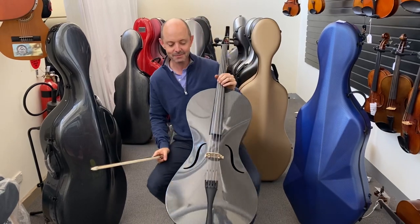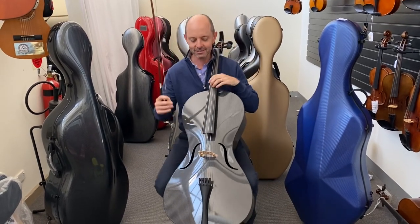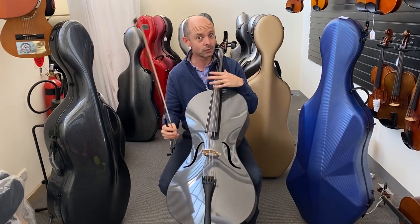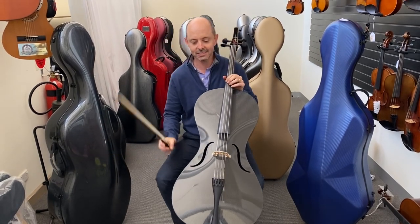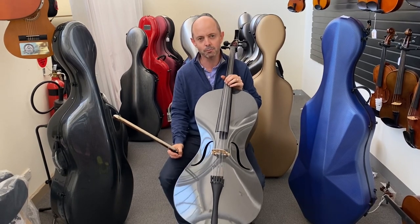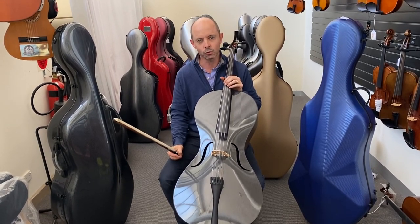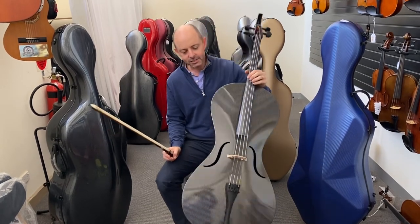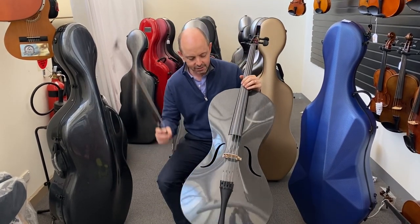It's really, really good. But today I just thought, because this is sort of like a bit of a spoiler, it does sound good. But because it sounds good, I want to compare it to a really, really popular, great sounding wooden cello in the same sort of price range. So I'll tell you a little bit about this one first.